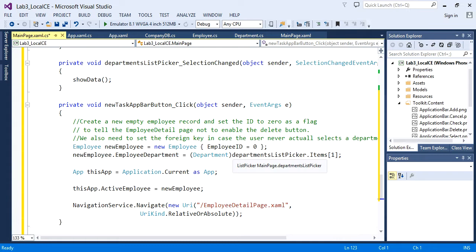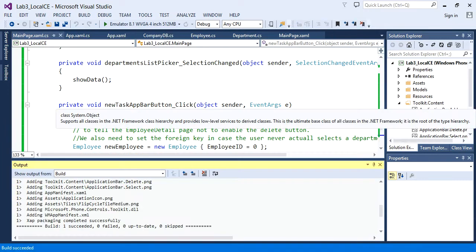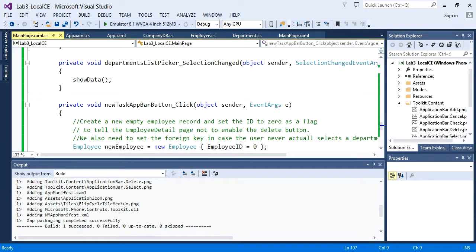So these are those other missing event handlers that I talked about. Now some of these aren't quite ready to cook yet because they refer to other objects I haven't created yet, but I think I should be able to build at this point. Maybe not though, let me just see. Yeah, I can build, right? It means I'll actually get some errors when I go to run it, but at least it builds.